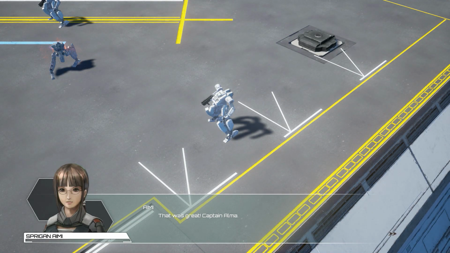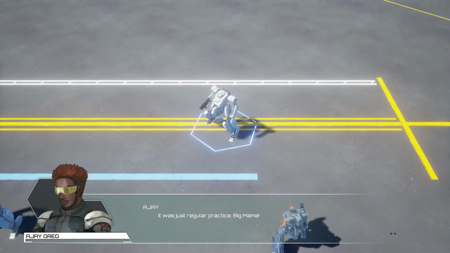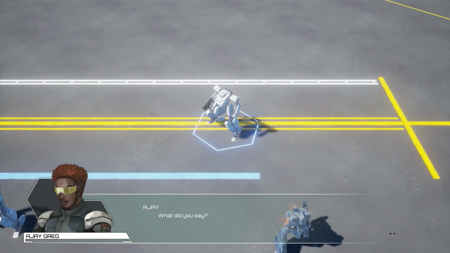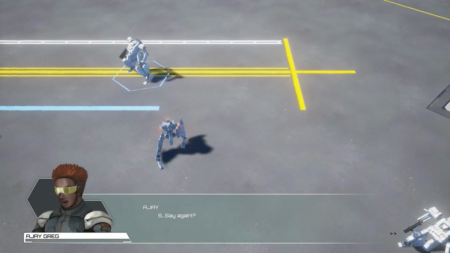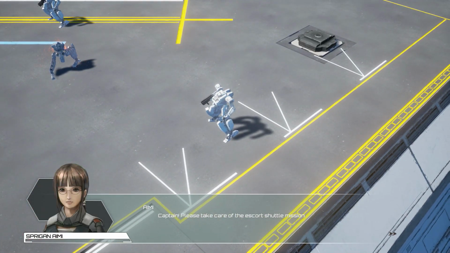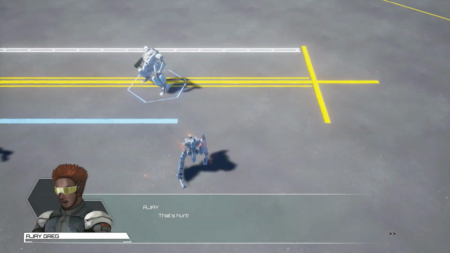That was great, Captain Alma. No, that's not it, Amy. These kids still have a large gap to improve. It was just regular practice, Big Mama. You are not getting anything, you idiot. What did you say? Do not get hot-headed. We still have time for you to flirt. Say again. Captain, please take care of the Asgard shuttle mission. I have a bad feeling about this. Got it, Amy. These two are just on score. So good enough.